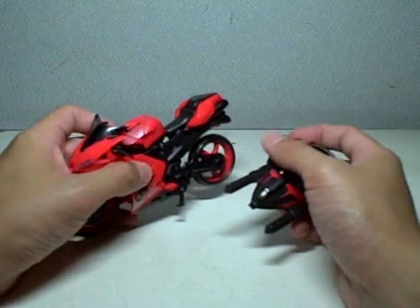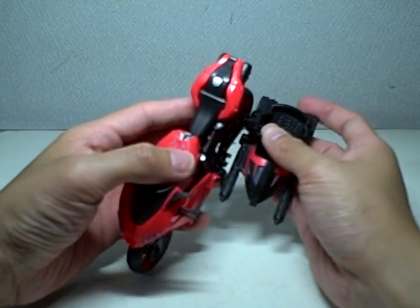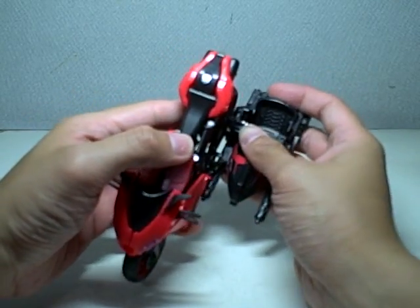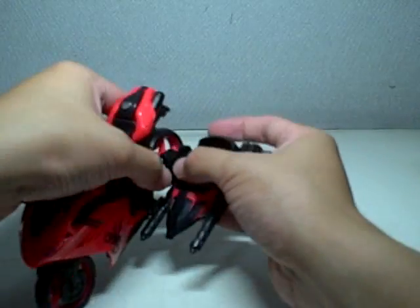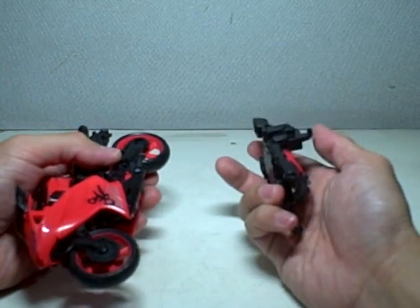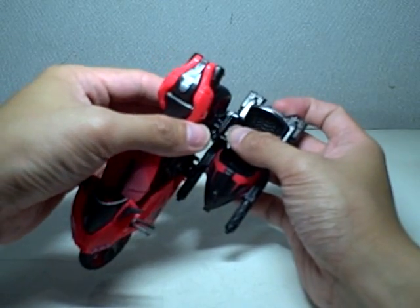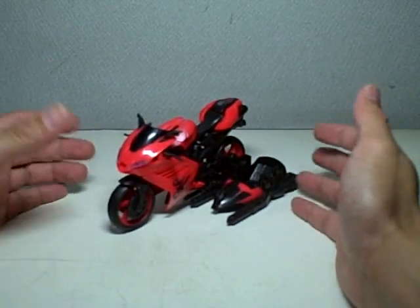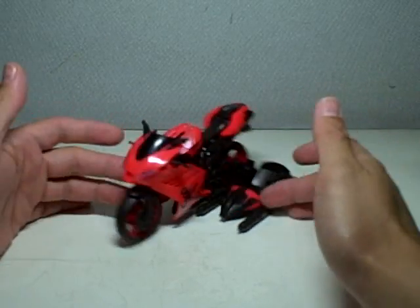She's the leader, so she has to get the best mode. The sidecar fits here. We've seen reviews complaining that the sidecar is stupid, it just doesn't fit and it's so loose — but that's the prototype, that's the pre-release figure. The final figure has a very tight sidecar, and it acts like a stand. You can probably mount a Legends class figure right here.